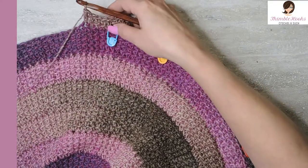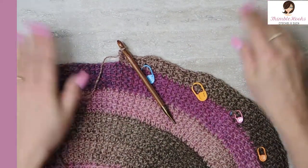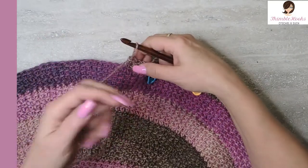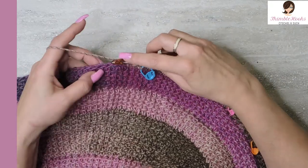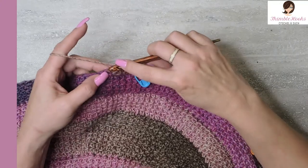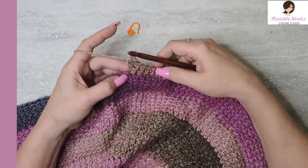Because we want to make sure that this continues to flare out like this and doesn't just bunch up right here in our very last row. All this work, you don't want to have it bunch up. So we're just following the rules for the round that we're on, just like if we were going to keep right on going. If I wanted to make a great big king size blanket, you just keep right on going and going.